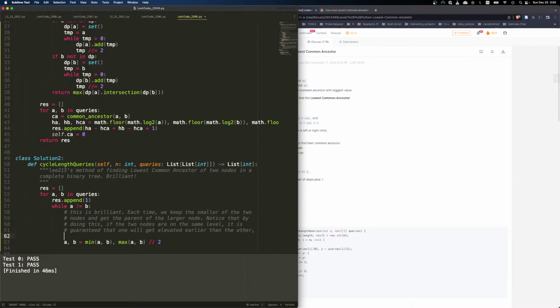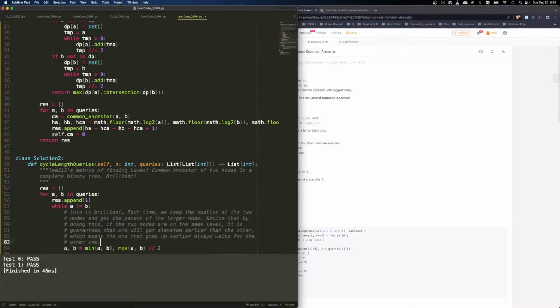Which means we are able to count the height, right? Count the steps of both. We're able to count the steps of both, which means the one that goes up earlier always waits for the other one.